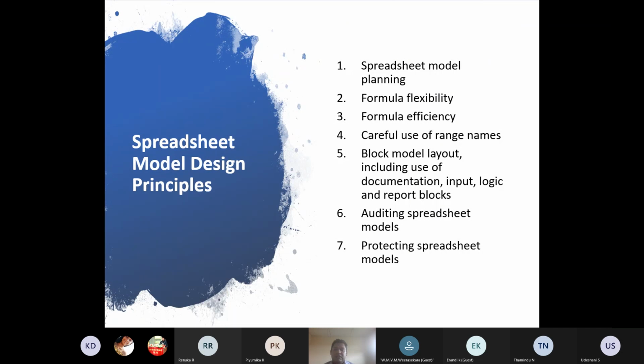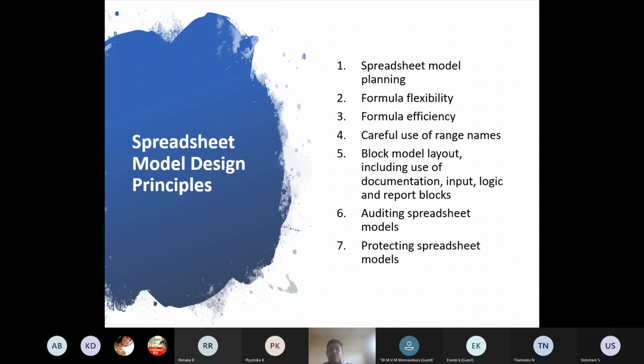Right. So these are the model development principles, the model design principles we call. The spreadsheet model planning, the very first step, is about the model planning. And then you have the formula flexibility. As I had just mentioned, if you can remember, the most important thing in model development is the manipulation.